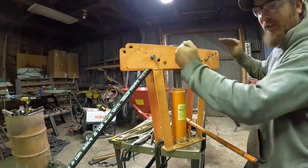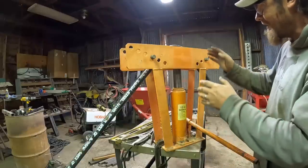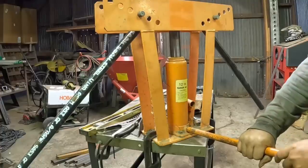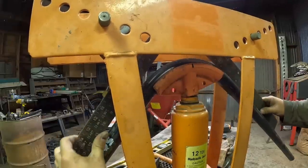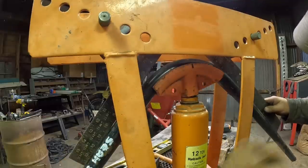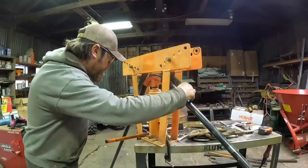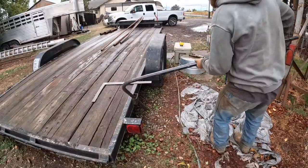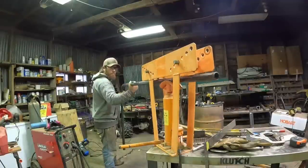The tricky thing about bending these is there's always a little bit of spring back. By my eye I'd say this is past 90, but I need to go past 90 just a little bit because when I let pressure off the ram the pipe will sort of spring open. Now we'll get the framing square on this and see how close we are. We went a little too far — that's alright, it's actually a little easier to fix. The first bend is really good, it's like a perfect 90, which is hard to achieve with this bender.